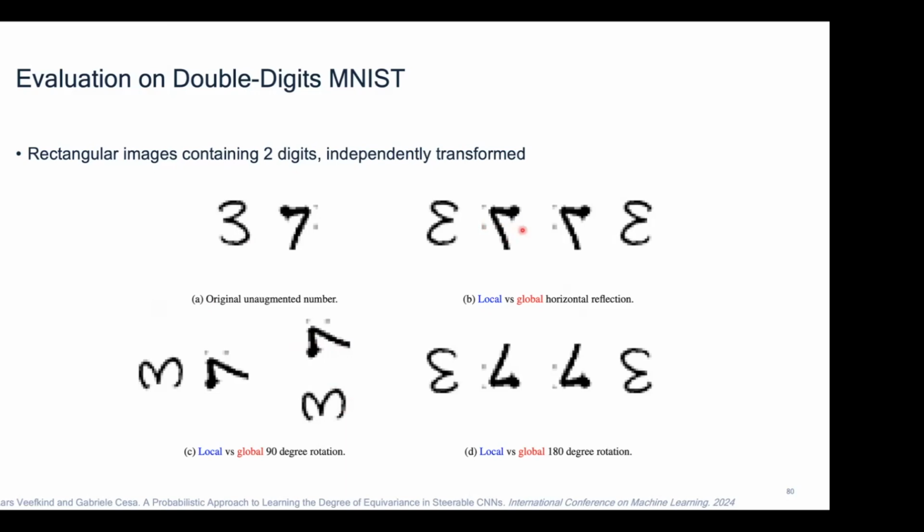And that's basically to make it hard for a network that is equivariant to global transformations to classify them. Because if a network is equivariant to 180 degree rotations, it's going to predict the same label for this number and this, even if this is a 73, while a network that is equivariant only to local transformations can tell that this is a 37 and this is a 73, while being able to generalize over those variations.